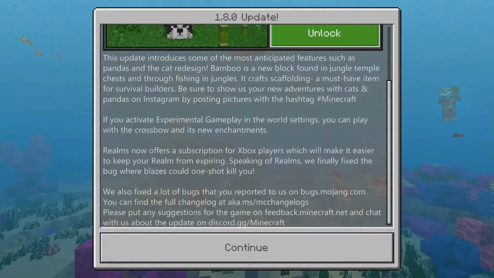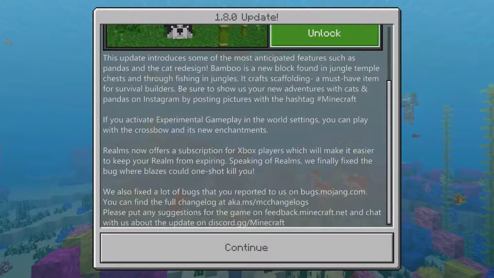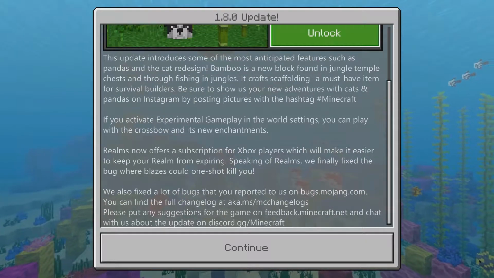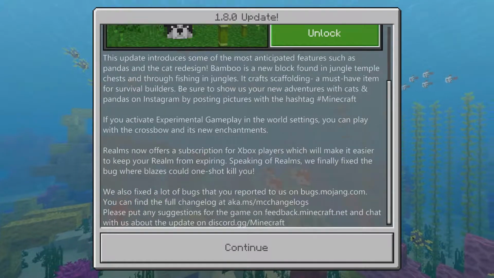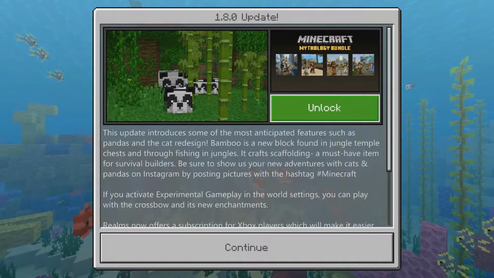We finally have pandas. I know I have a polar bear. It's going to be scary when they finally put in the grizzly or some kind of bear that's going to be your enemy. So hold on to your butts. In just a second, we are about to jump into the next video, so thank you and be right back.